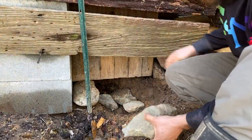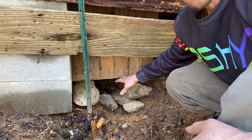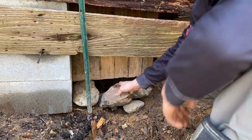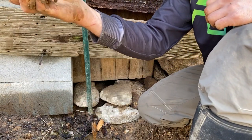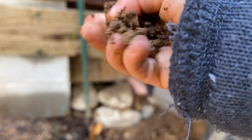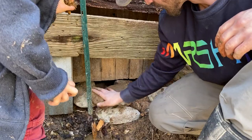So right now we're just trying to stack some rocks in here so that we secure this and make it just big enough so that a rabbit can slip in. Daddy, I got a rock. You got a rock? Yeah. So then we can take this clay here. See how it's really squishy? Yeah. And we just pack it in so that the rocks don't move. Get a good clump and just pack it in. I got it. Clump.